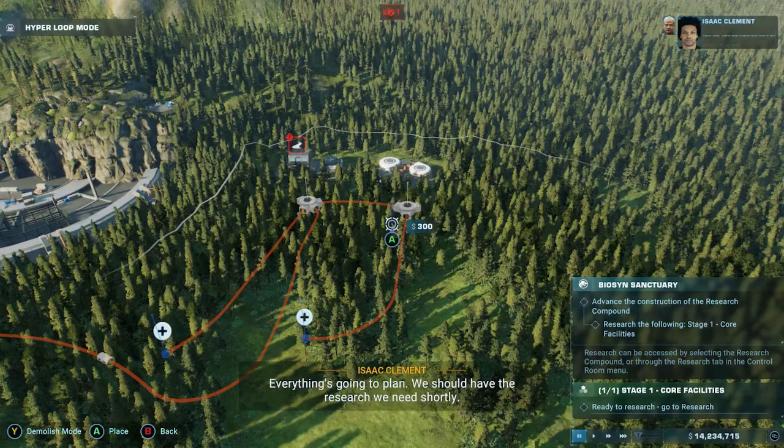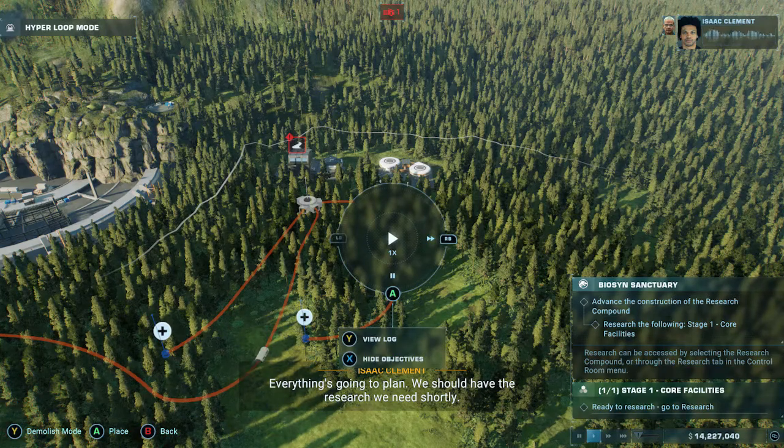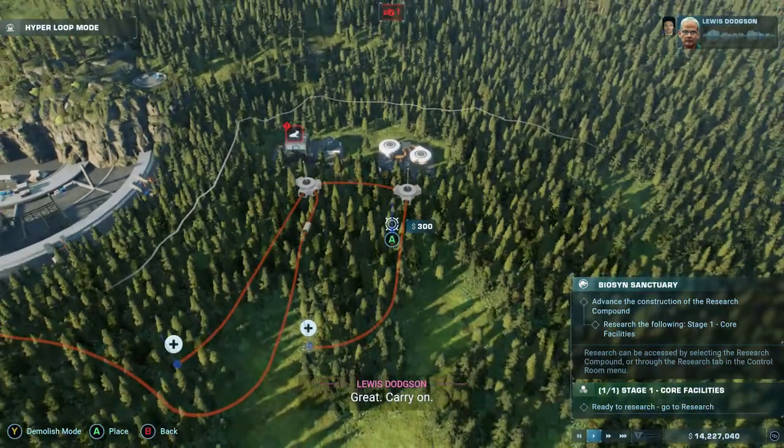The next mission is to research stage 1. Go into your research tab to access all your research. Carry on.